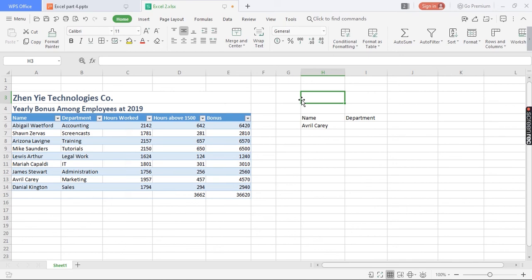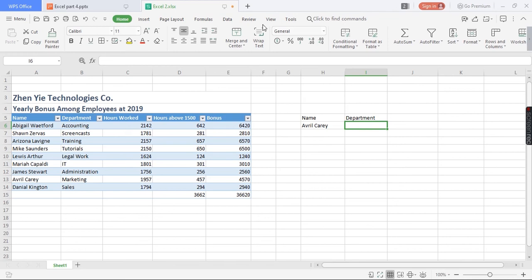How to apply VLOOKUP? For example, we want to find the department of Avril Carey. So how to find it? We can use the VLOOKUP function.